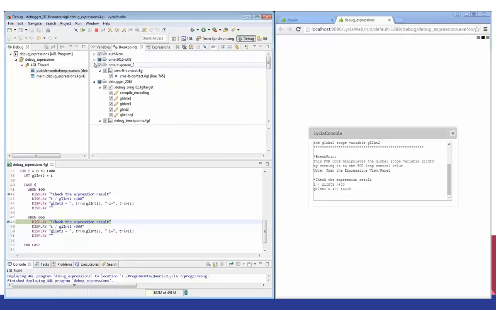You can see all the breakpoints in the Breakpoints panel, both conditional and unconditional ones, as well as all the expressions regardless of their type are shown in the Expressions panel once you have added them.